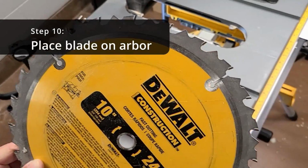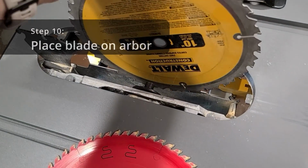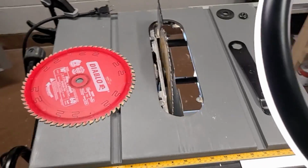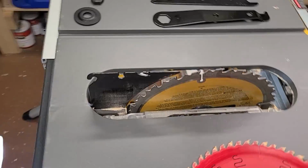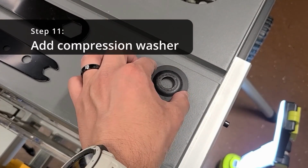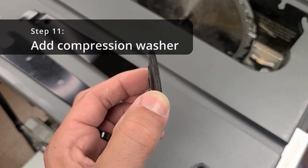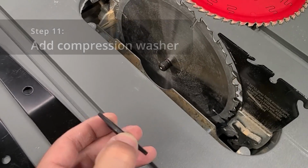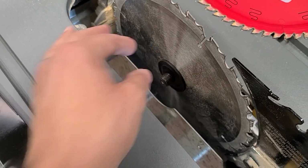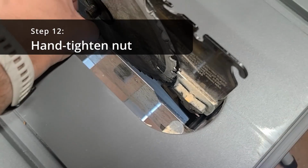For step 10, I'm going to take my new blade and place it on the arbor. Again, I want the teeth facing towards the front. So I have the teeth face that way, and I'm just going to slide it onto the arbor. Now I'm going to go ahead and add the compression washer. Again, you want the concave side facing towards the blade. And then I'm going to take the arbor nut and hand tighten it onto the arbor.